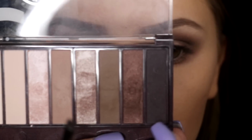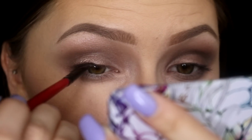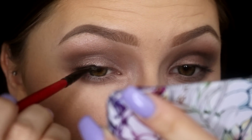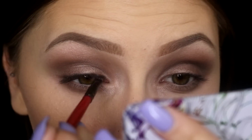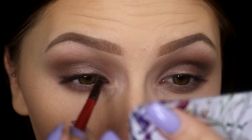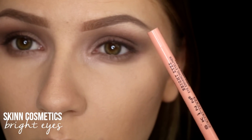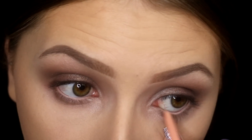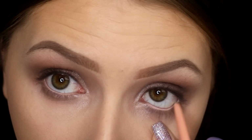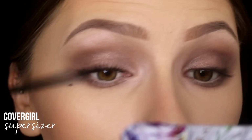Now I'm taking the darkest shade on a little tiny angled brush. This is a great trick if you're not comfortable using eyeliner or don't want to. Take a really dark eyeshadow and just push it into the lash band, and it makes it look like you're wearing eyeliner. Now I'm taking the Skin Cosmetics Bright Eyes eyeliner and putting this on the inner rim of my lower lash line just to help my eyes look a little bit more awake and big and bright, which we all need for Showmanship since it's usually the first class and we're all half asleep.